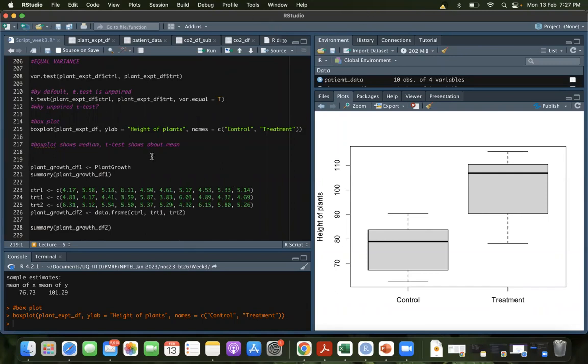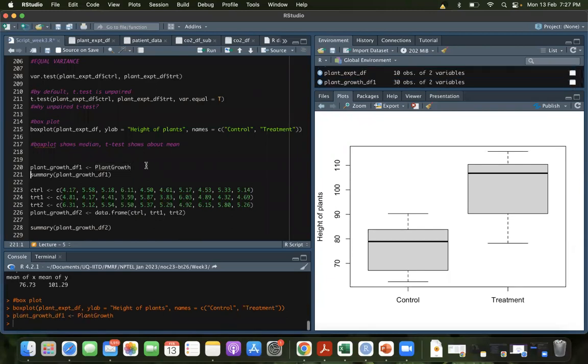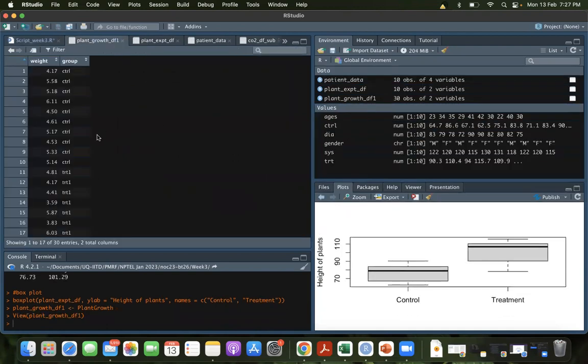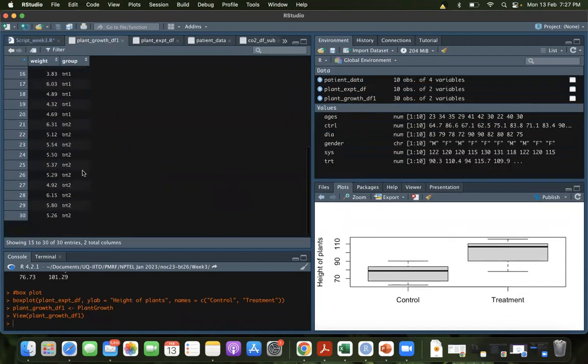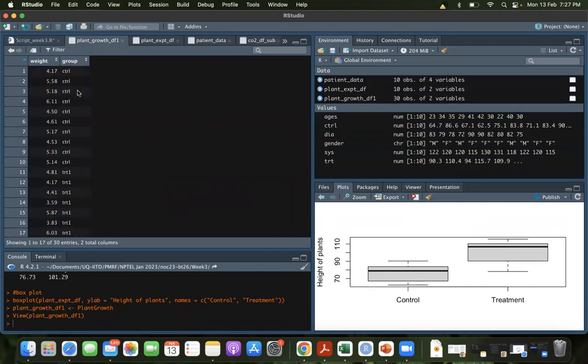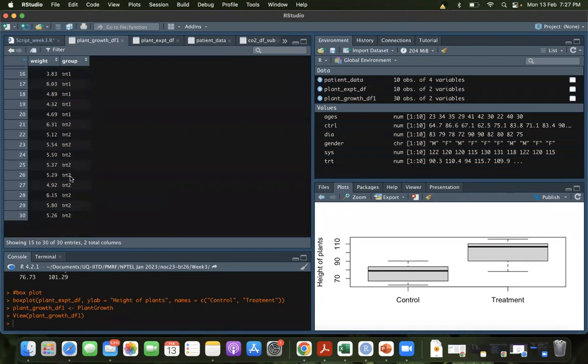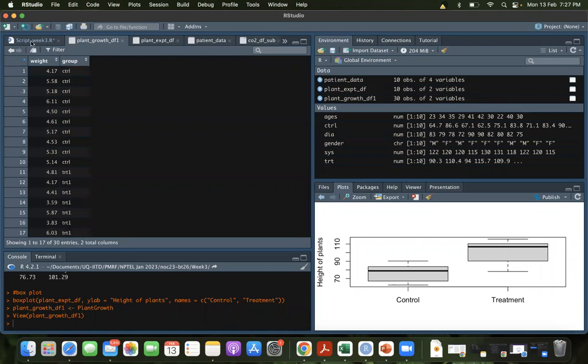Nothing? Okay. So there is this plant growth data set already inbuilt in R, right? So if I just save this here, you see plant growth year 1. So you see it's very similar, right? There is a control data set, there's a treatment data set, there's a treatment 2 data set, and there are corresponding values.